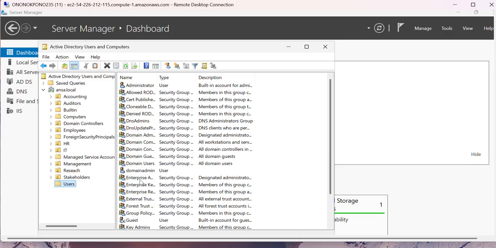Now, after creating the users, I move them all into the directed OUs which they belong. I'll go through the OUs individually so that we can see who are members of those OUs.